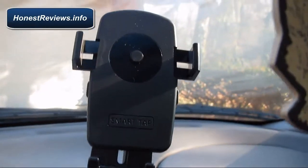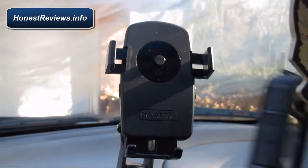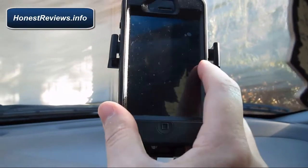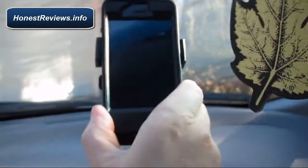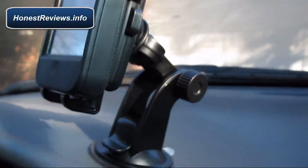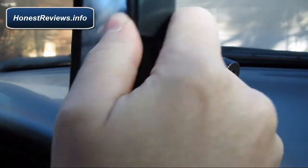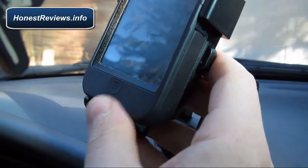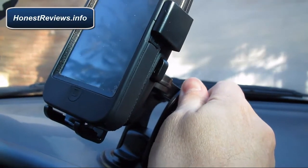Now you can use your iPhone and, just as I showed you before, place it in the bed, give it a little bit of a push. You hear the click, and you saw how these two arms come and just brace the device, and that's really it. Now you can do all the fine-tuning you want. I showed you that before. Here is a little dial to make some adjustments. Just get it in the position you want and then lock it in by turning that dial clockwise, and that's really it.